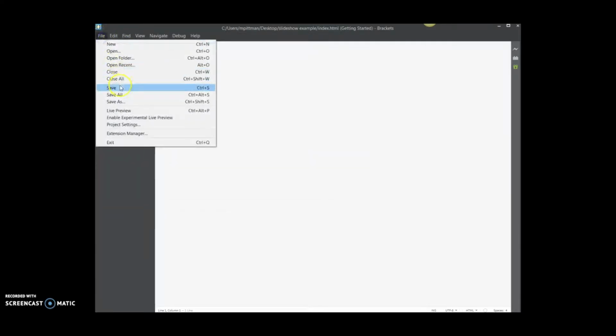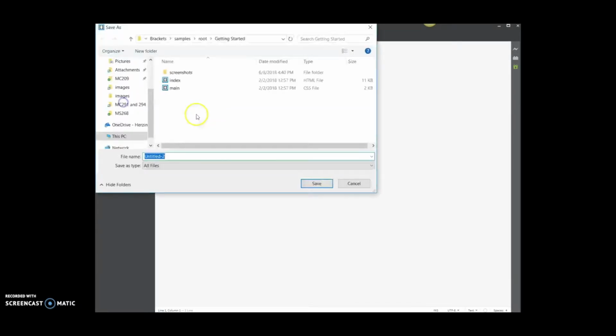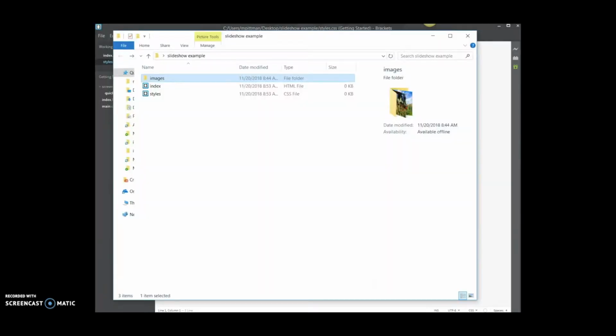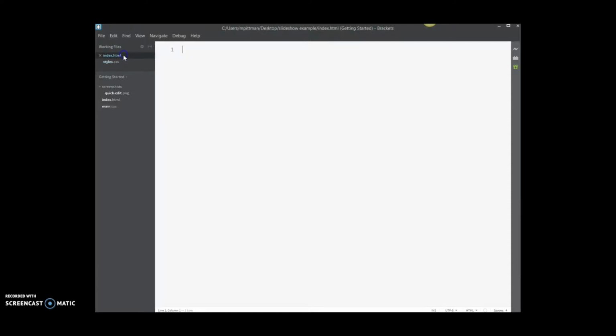Then I'm going to do a new one and save it, navigating back to that folder, as styles.css. So now you can see in my root directory, I have the images folder, the index, and the style sheet sitting right there.